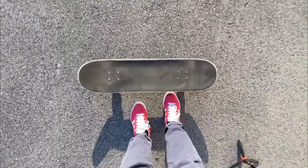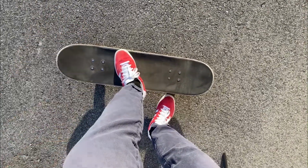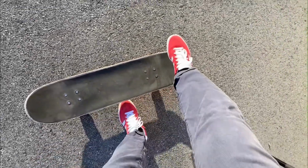So for the Fakie Tre, I set up my feet like this. My front foot is almost in the middle of the board. It's not all the way in the middle of the board, it's kind of off-centered, and it's kind of right in between both bolts. And then my back foot is off to the side.